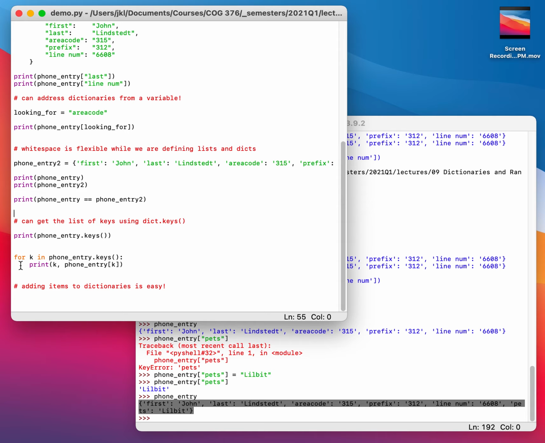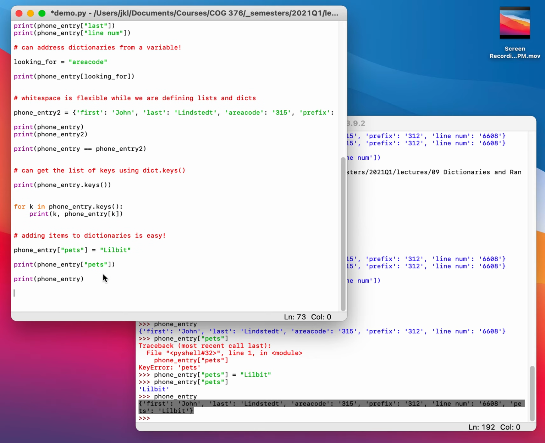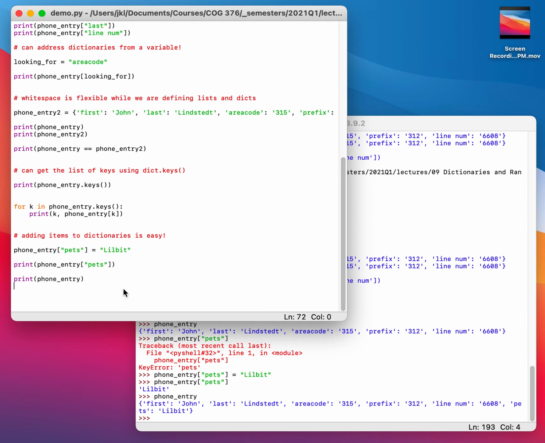We can see, I'm just going to copy that over from elsewhere. When we first tried, it blew up, but then when I put something in there, it worked just fine. So this is great. For one thing, this is great because we don't have to define anything up front. We can make an empty dictionary and then just start throwing named things into it. That is a very flexible way to throw information around inside of a program.